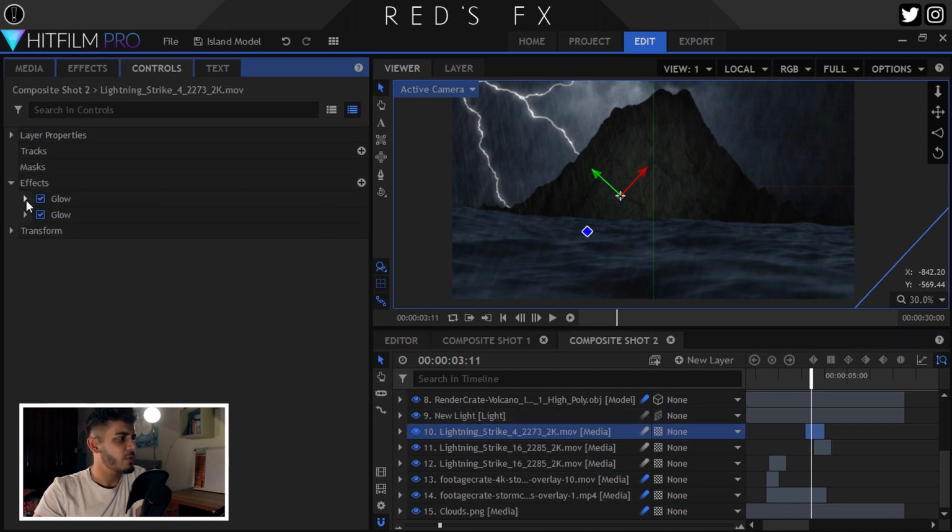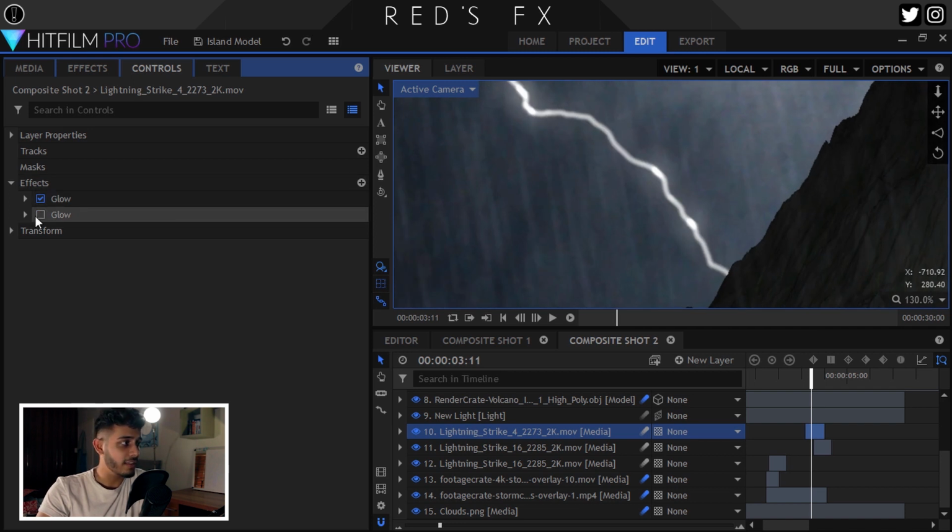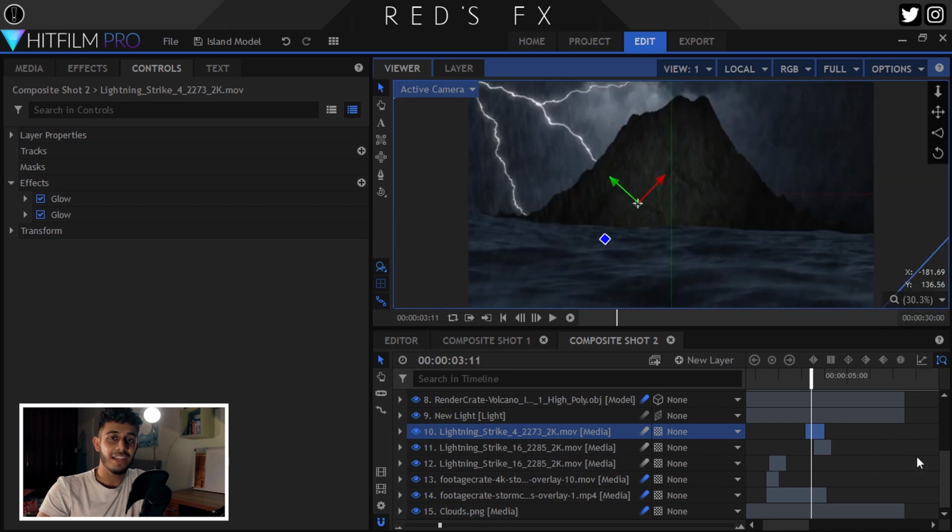And on the lightning strikes, if you guys wanted to take a look at this, it's just a couple of glow effects. I've always been a fan of layering glow effects because you can really punch it up. So this one is very close, it's stuck to the actual core of the lightning branch, and then the final glow just brings it out just a little bit more. Compared to adding only one glow effect, you can have a much better overall punch with layering.